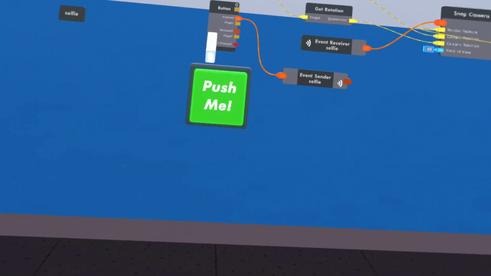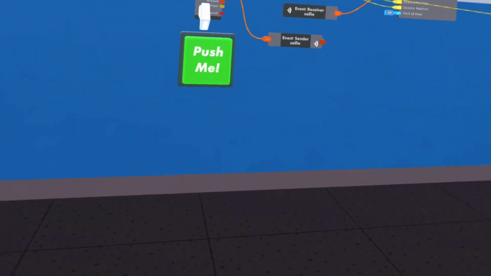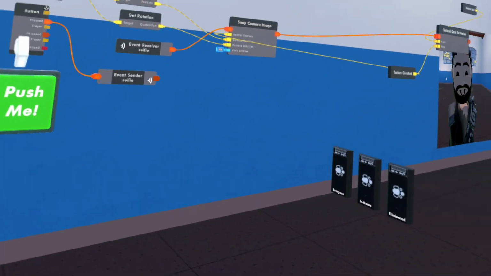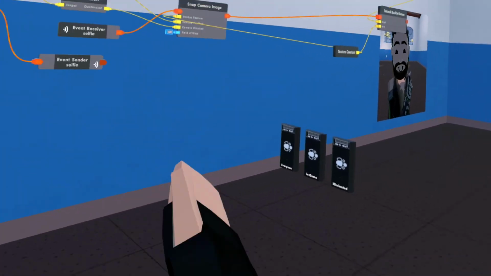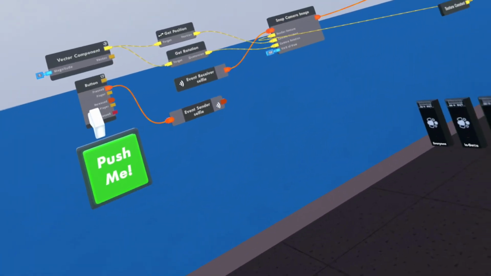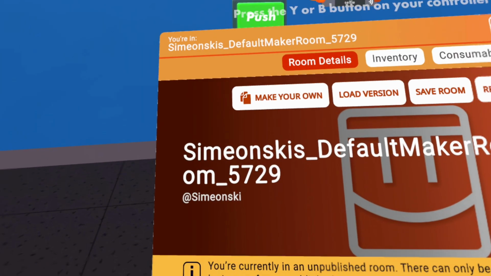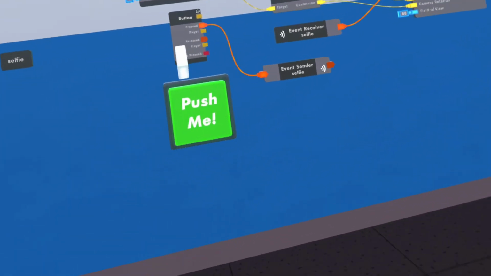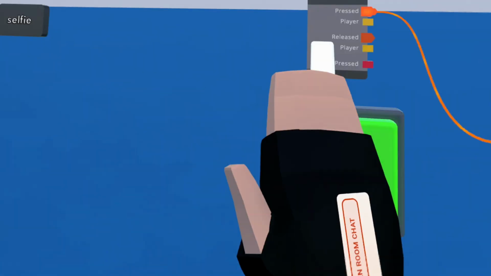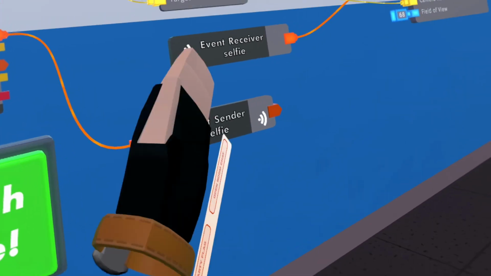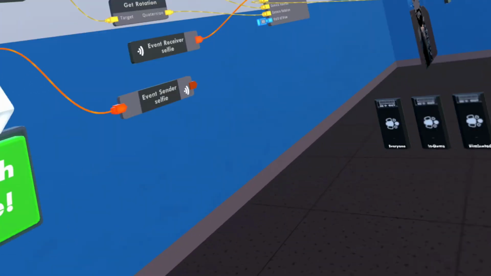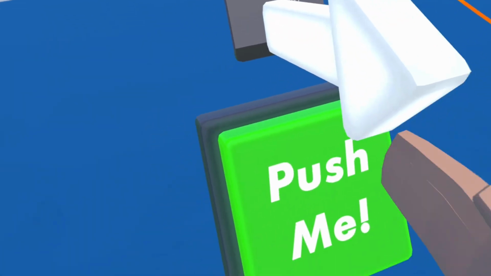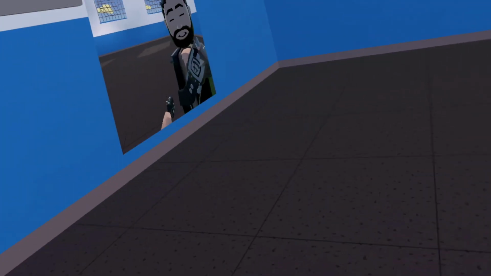Sometimes you might want to send it to some kind of room authority, especially if it's something that should be moving, to save some network heat. But this is how you do it. Make a new event, event sender, event receiver, trigger it to all, and you can see it's working for me now.